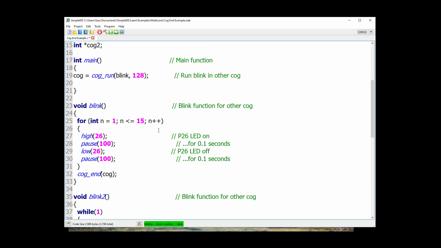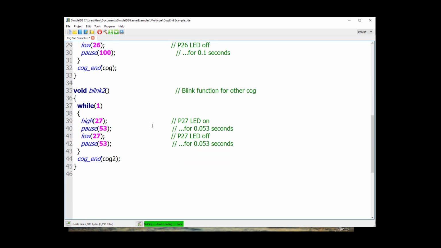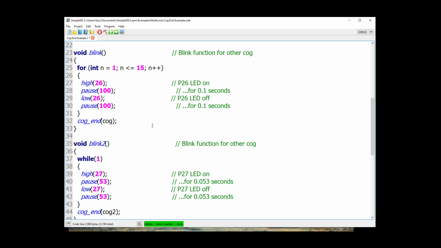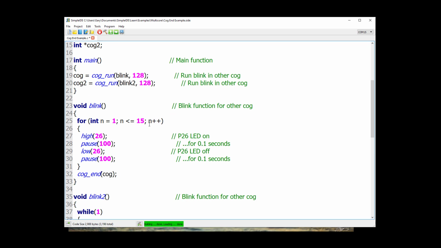And we need to run another cog here. So we're going to make it Cog 2, Blink2. 128 stack is good. And Cog In. Okay, let's see if that works.